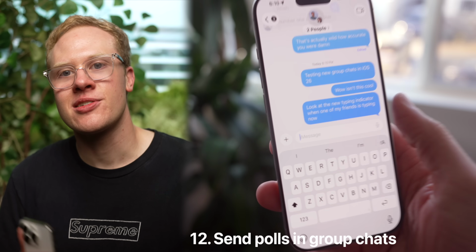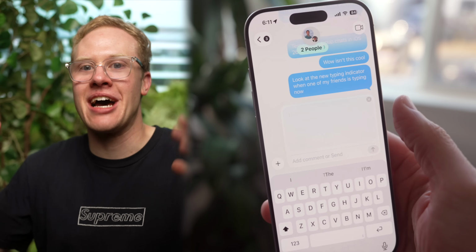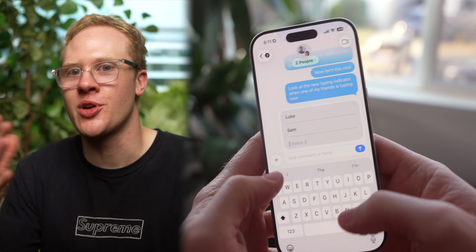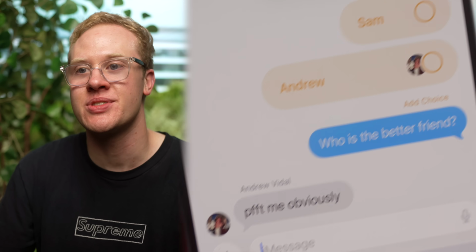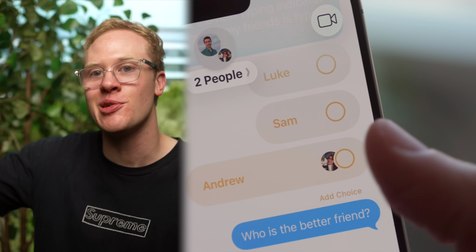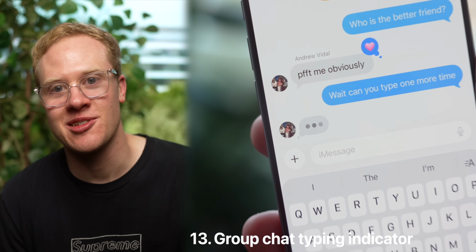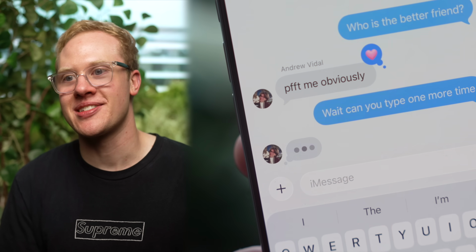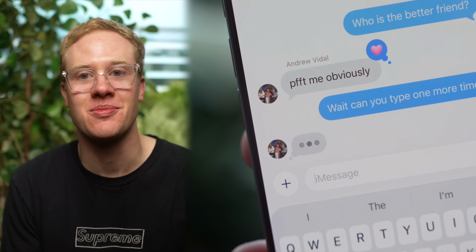I am shocked that Apple has allowed this, and I don't know if it'll be here forever, so enjoy it while it lasts. They also upgraded group chats specifically with the ability to send polls. So rather than having to ask everyone individually what they want to do for plans, you just send out a poll. You can add a couple of different options and everybody votes, and it'll also show you what everyone voted for. They've also put typing indicators in group chats as well, so you can finally see when somebody is thinking about your messages or responding before it was just completely blank.